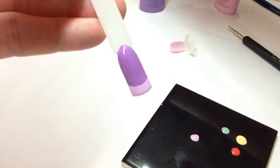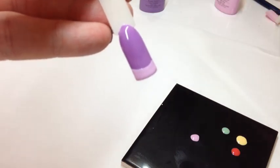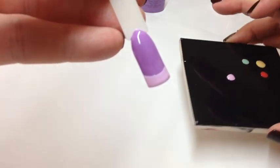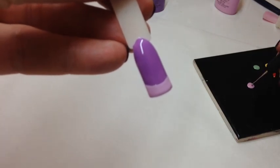Okay guys, so I've done the cake pop and I am now going to use the small end of my dotting tool. Sorry, I've just got lots of mess in the background, I'm just going to move the tile out of the way so it's not taking away from the colour.